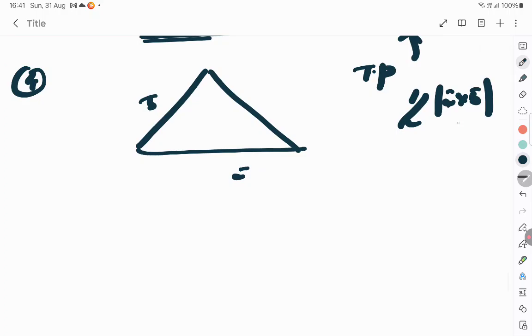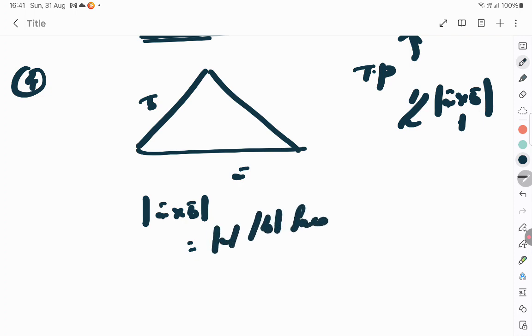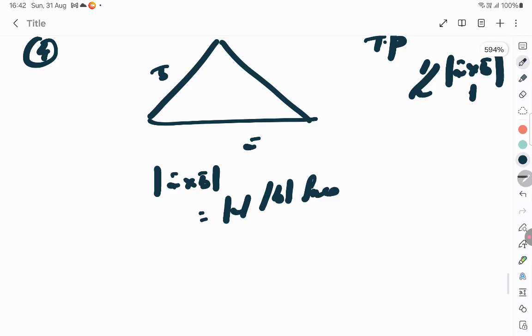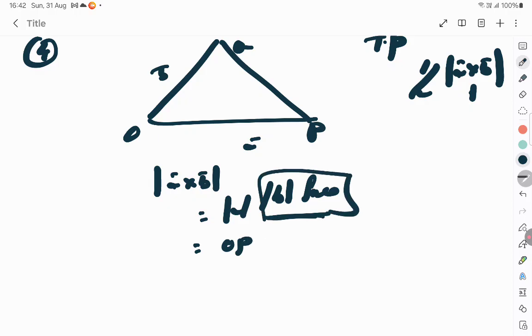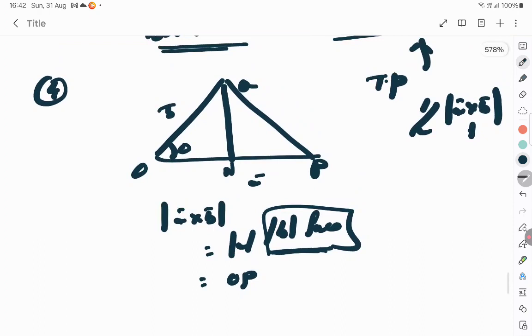So what you do is just take the magnitude of A cross B and write it as magnitude of A into magnitude of B into sine theta. When you do this, what is magnitude of B sine theta? The magnitude of A vector is OP. Let's consider this as OQ. So this is OP, and this itself is B sine theta. If we consider this as theta and this is some n, that will be Qn.